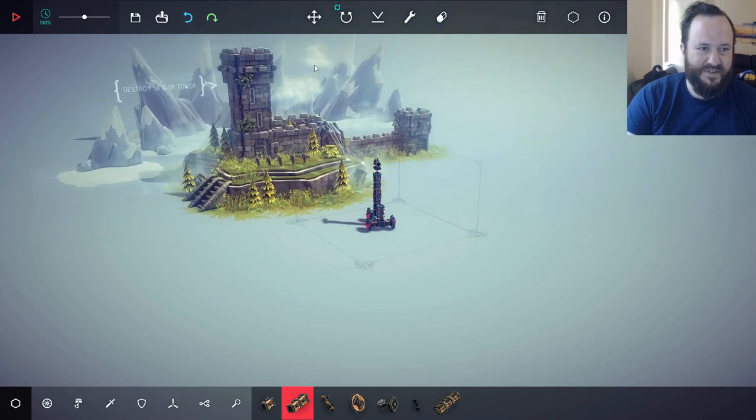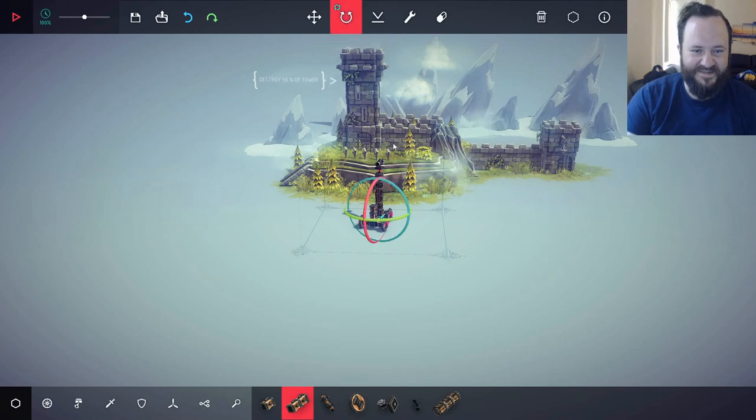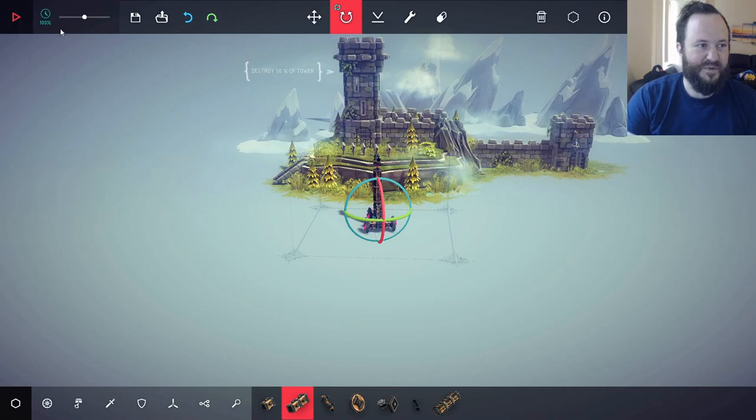It says destroy 50% of just this tower. I think I have just the thing. It's called rocket launcher. Let's see. I don't know if this tower is just this part or if it's the whole fort. We're gonna find out. It'll tell us what percent we do. So we're gonna try rocket launcher for this.